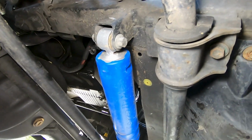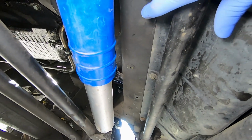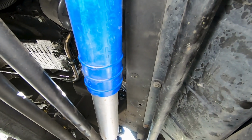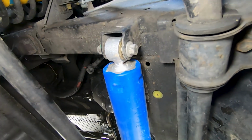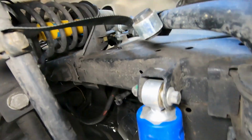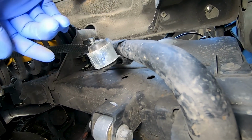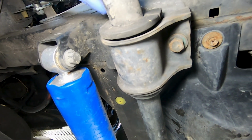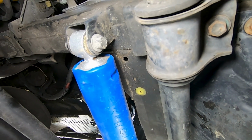Okay, so I don't know if you guys can see this, but this here is all the bottom part of the radiator shroud. But I've got the steering stabilizer here, and I've got the sway bar. Now, the sway bar I don't really care about. As you can see here, I haven't had them connected for such a long time, it's not even funny. So I'm just gonna take this out completely and we'll see if I put it back in.